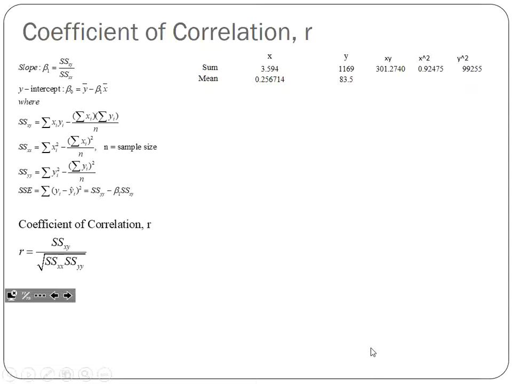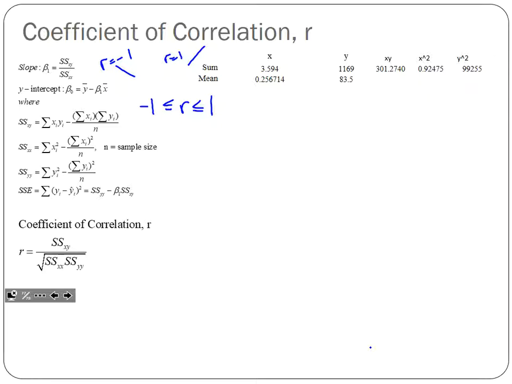So R has to be between 1 and -1. If R equals 1, we've got a perfectly positive slope. If R equals -1, it's a line with a perfectly negative slope. An R of 0 means there's absolutely no correlation in a linear way with this data. So the goal is to get a correlation coefficient that's as close to 1 as possible. The closer to 1, the stronger the linear relationship you have.